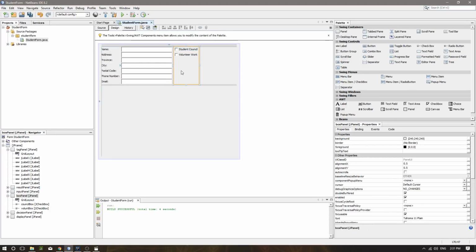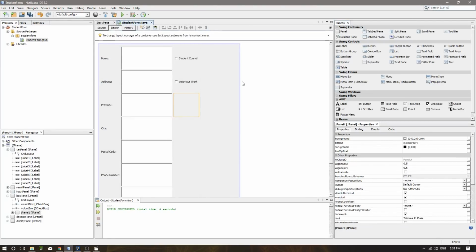Another trick that I figured out to make spaces is using another panel inside. So let's put a panel over here. Excuse me. As you may see, since we have a grid, it is taking the height of the biggest element and adapting itself automatically.